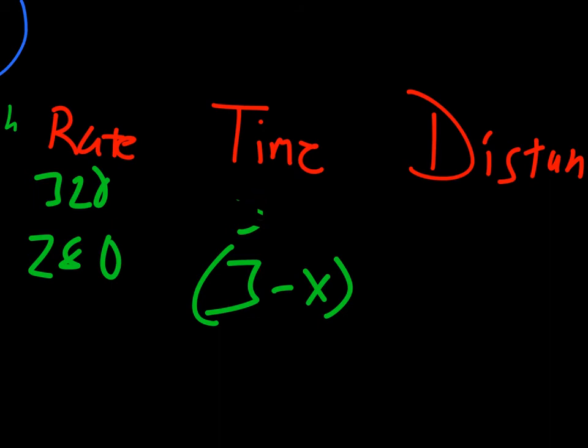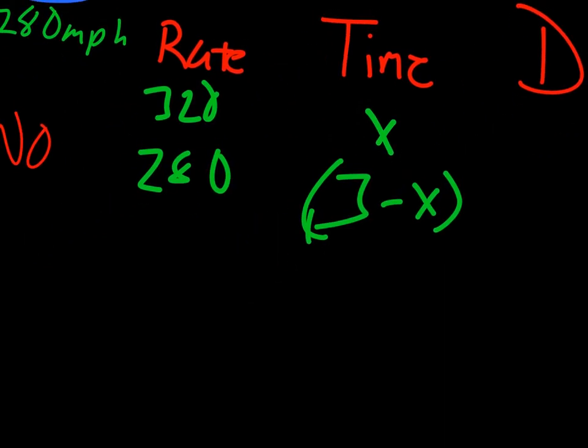This part right here is not a 3. The 3 represents the time that they gave us. It's a total trip duration of 3 hours. Therefore, the original 3 minus x is the total time, which is 3 hours, subtracted from the time we don't know, which is x, and that itself is why it's in parentheses, because that is a time itself, right? And over here, we assigned x to be the time we don't know, right?